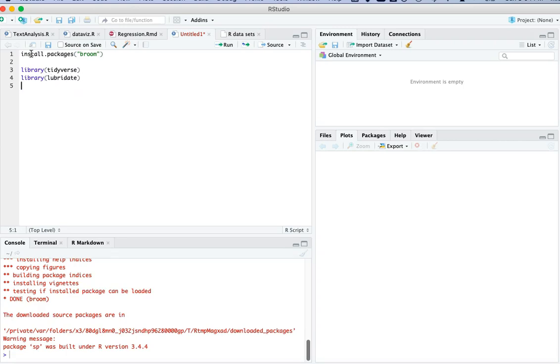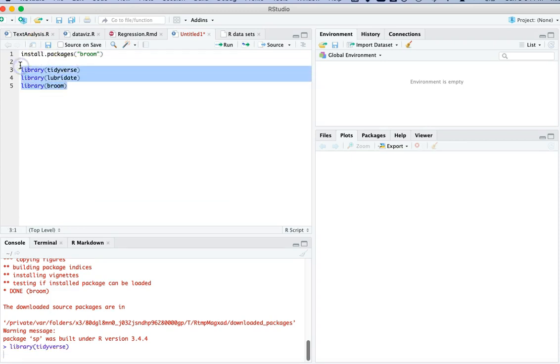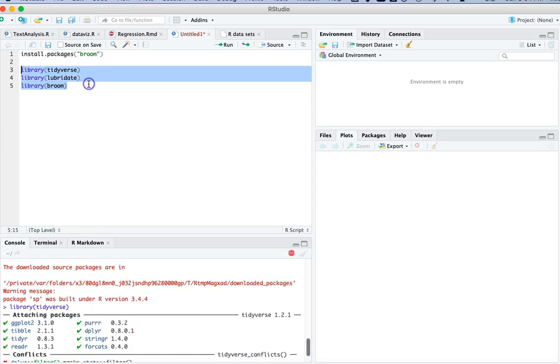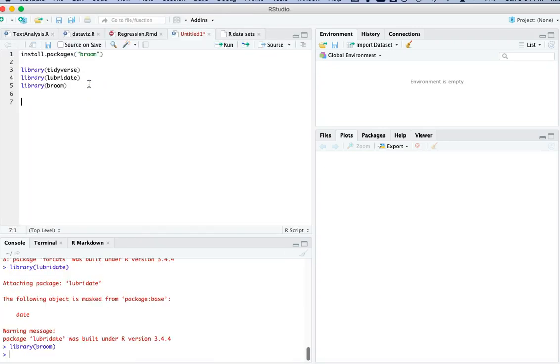I actually don't know if we need lubridate, but one of our data sets might actually come from lubridate. And the Broom package. All right, so I'm going to highlight all three of those, run those, and they should all load in without a problem.